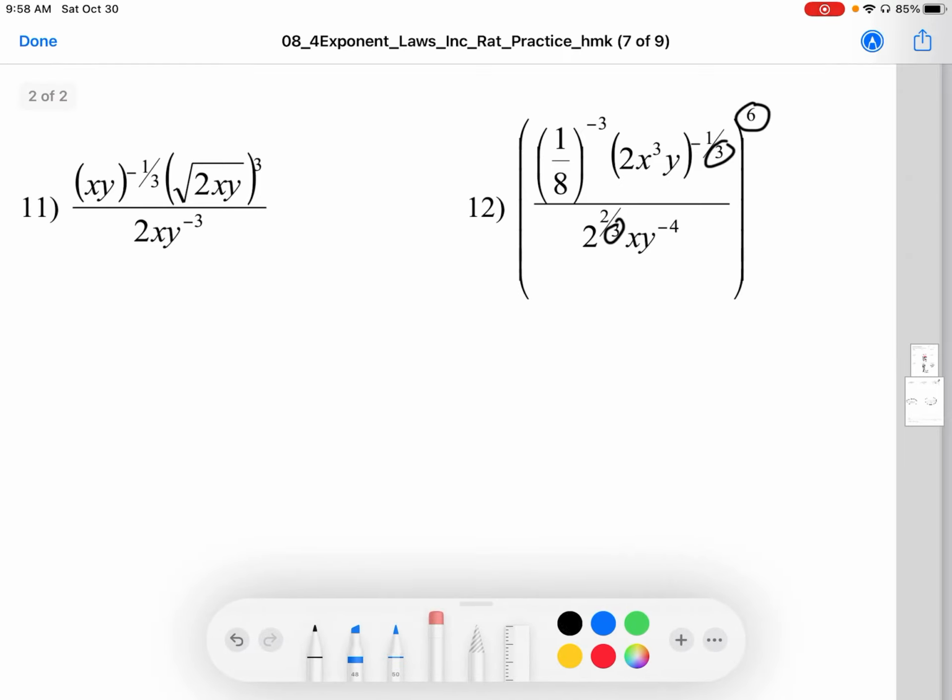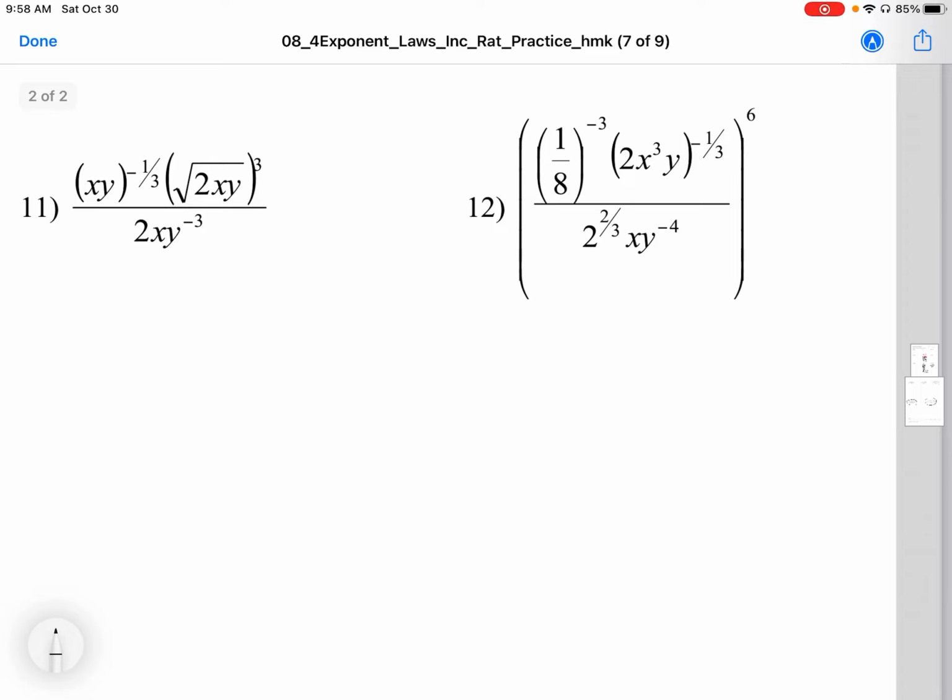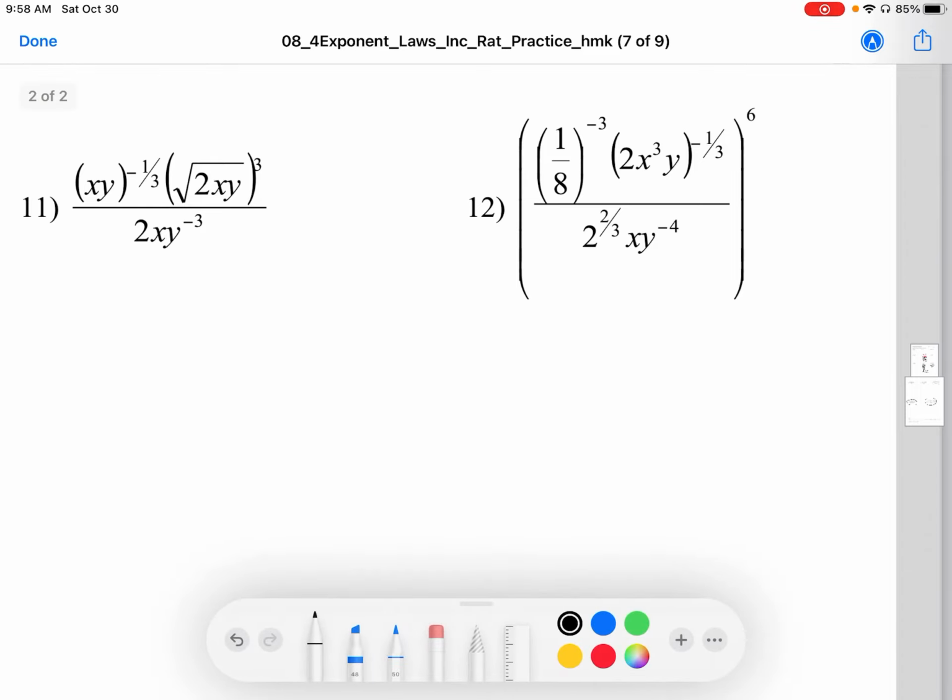So I'm going to start with outside in so I can get rid of those fractions while we're here. I'm going to apply that 6 onto this exponent, this exponent, this exponent, the one on the x, and that. So we have to be careful because that x also represents a base.